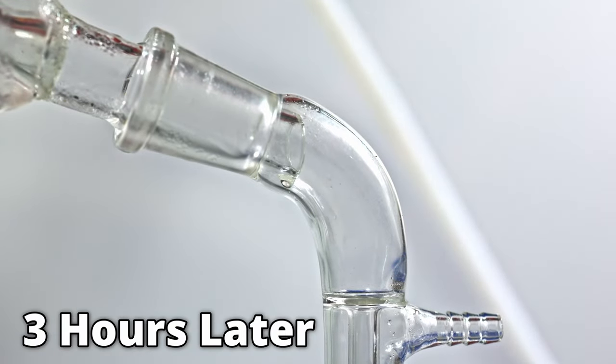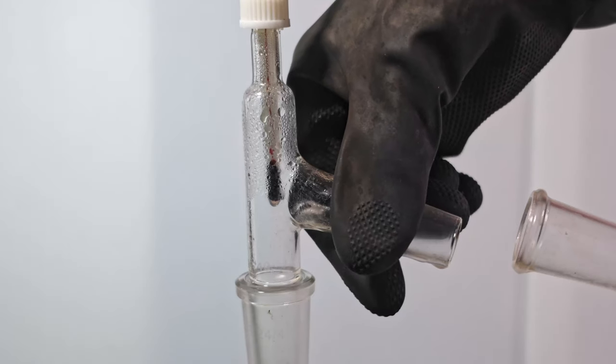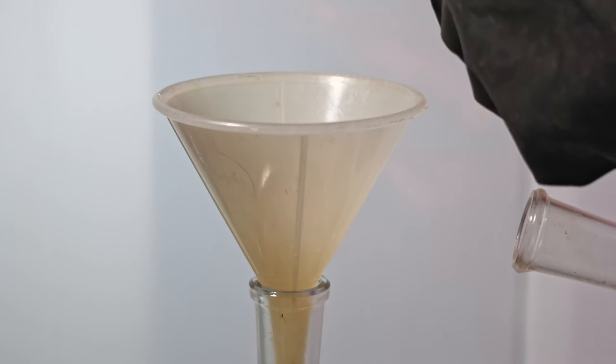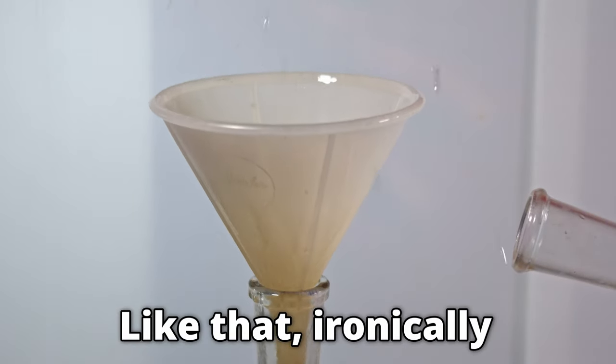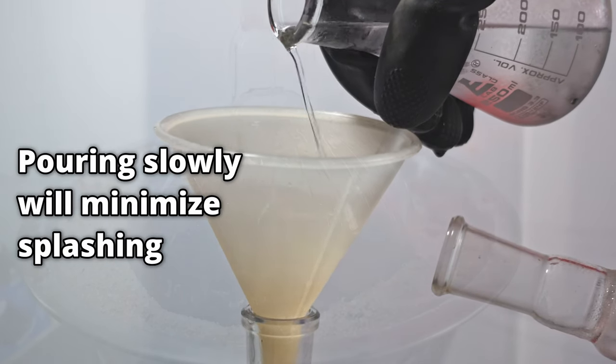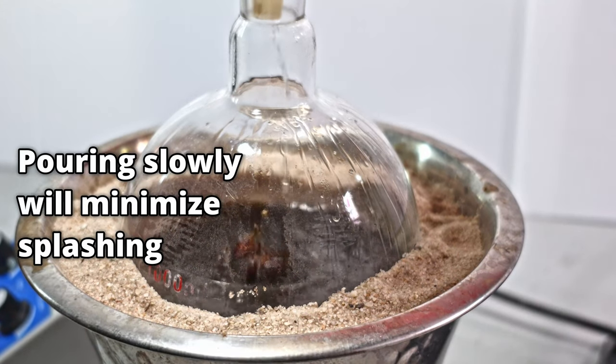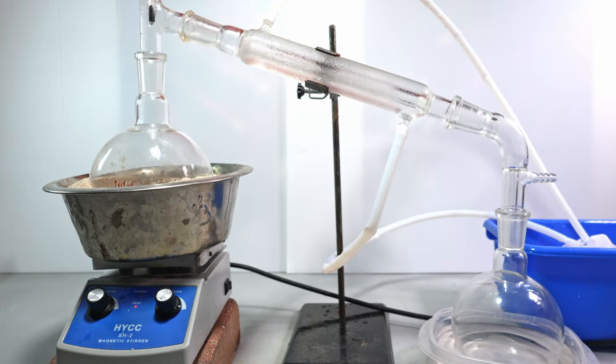Three hours later, the drip rate has slowed significantly. I pause the distillation and I am going to add another 180ml of ethanol. It is important it be chilled prior to use or it will just evaporate in my face. And just like that, ether production is back at full speed.